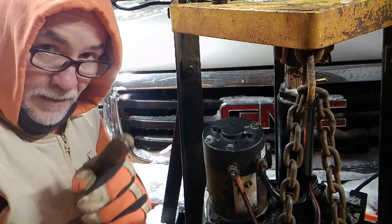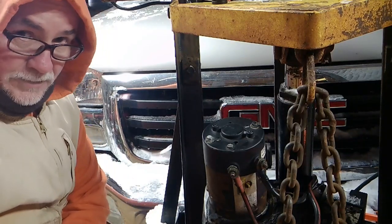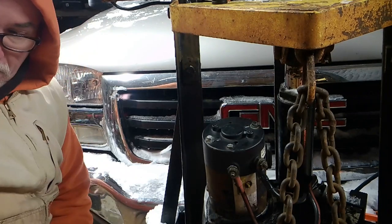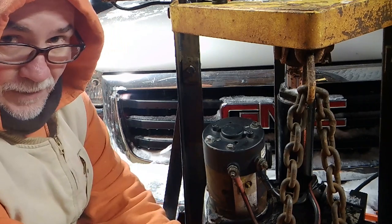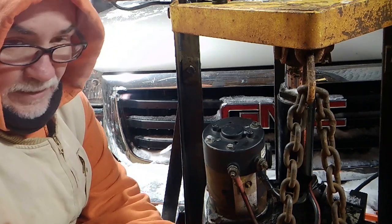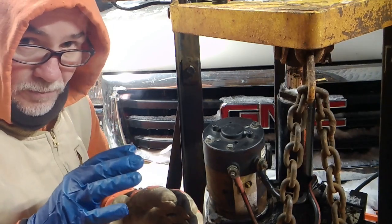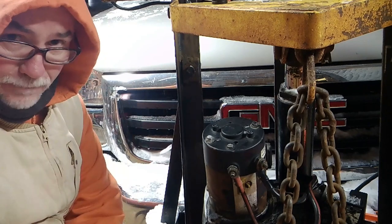Hey kids, yep, I got her in the shop. I know, it looks cold in here because it is freaking cold in here. It's like 50 below zero. Everybody just calm down. I have heat. You can probably hear it. It's nice and quiet. Radiant heat. I'm not that cold. So everybody calm down. Everybody's very concerned about how cold I am. I'm not that cold or else I wouldn't be freaking doing it. I'd be in there sitting in the fireplace.